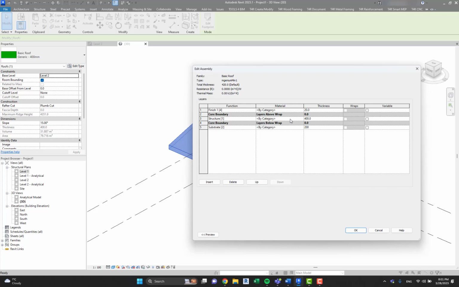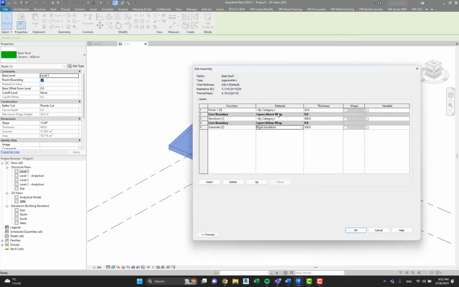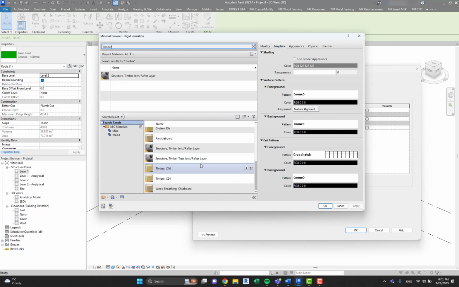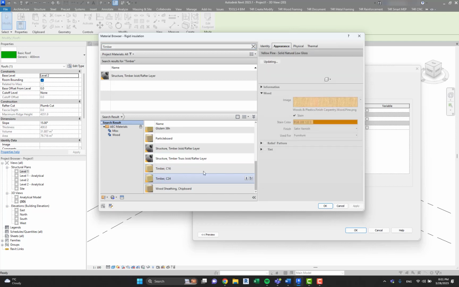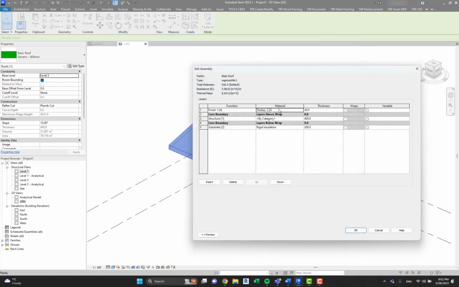Let's add additional material. It's going to be insulation. Rigid insulation will do the job. And here I want to have timber. Let's be sustainable. Let's load it in our project and simply double click on it and hit OK.